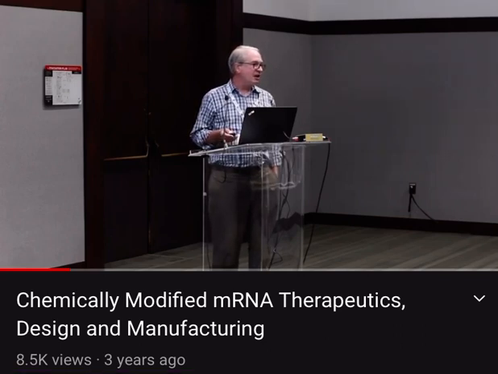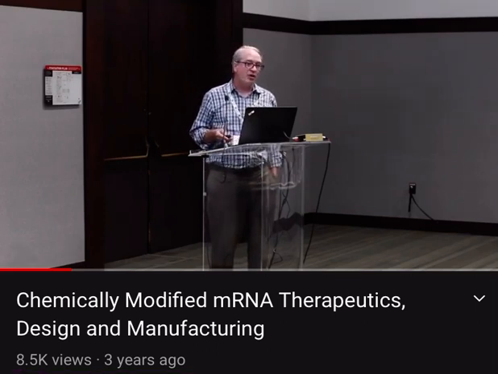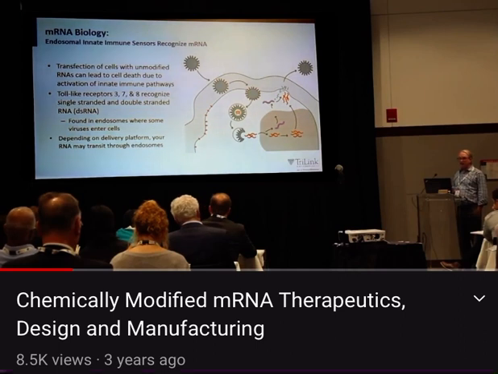Now, depending on your platform that you use for delivery, you may transit through different compartments, and this is important. So when you're looking at people's data about certain biology, keep in mind if you're using a different delivery vehicle. So for example, if you're using a liposome, you may be trafficking through an endosomal compartment, whereas if you're doing an ex vivo electroporation of some CD34 positive cells, you may bypass that compartment. And so the delivery vehicle that you use is going to impact what characteristics your messenger RNA might have.